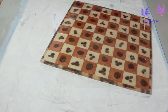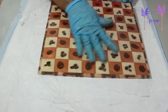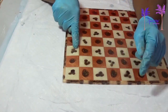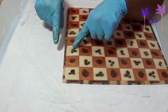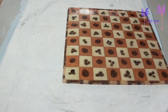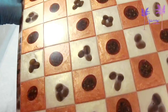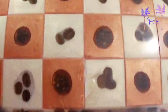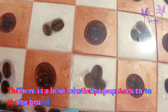Okay, and so what we need to do now is just put the clear coat on here to completely seal this. And again, where that paper stuck and when I pulled it up, the resin actually pulled away from the mold. It left a little hole. Well, now that I've sanded that, I've got to get a new camera set up so that I can just zoom in and not have to get up and move around.